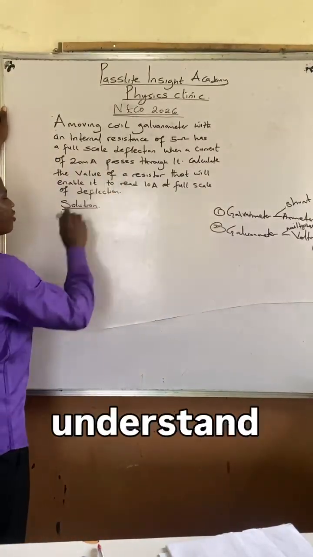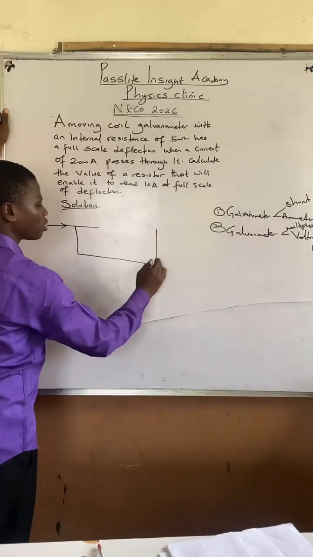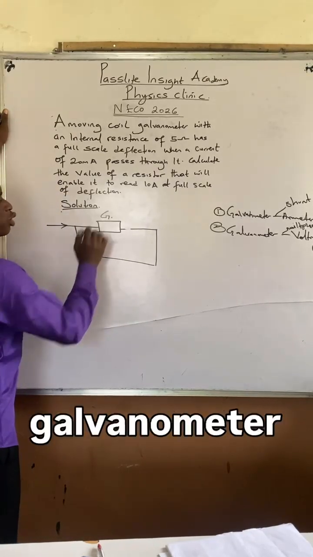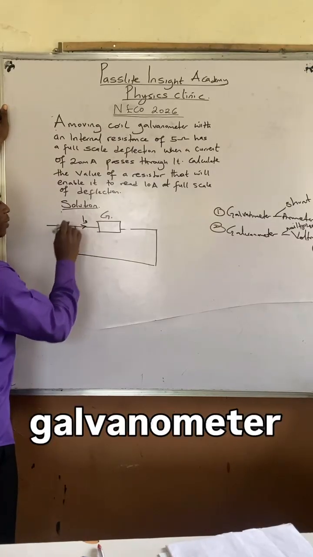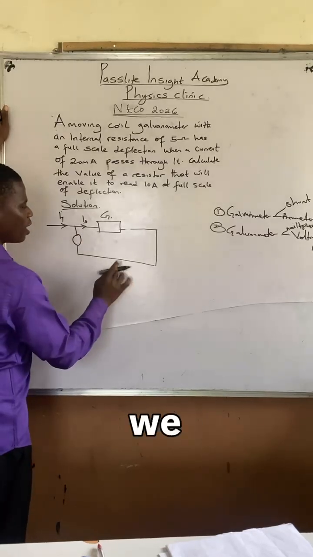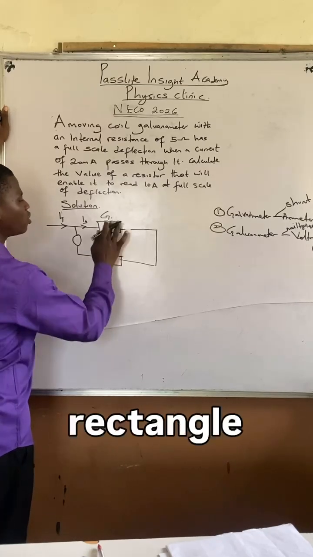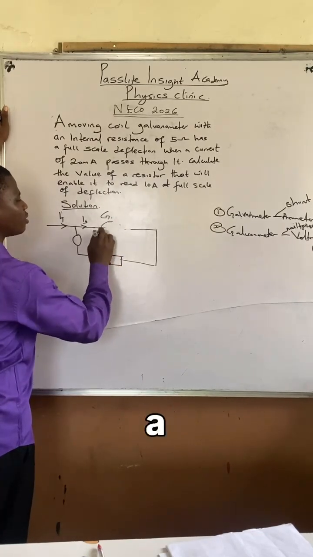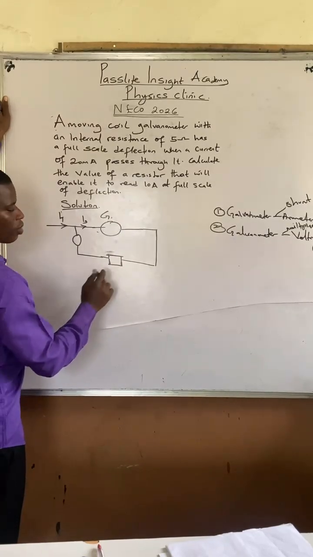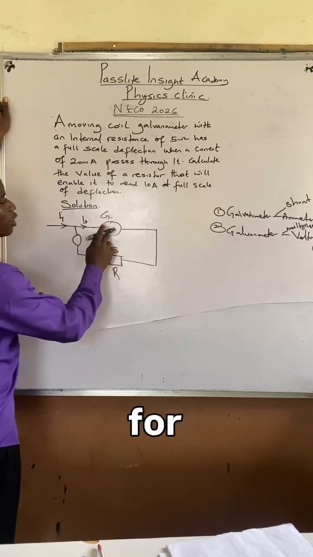So let's go and do that now. We need to draw the structures to understand what we are saying. So we're having something like this, a rectangle this way. Then this is the galvanometer, and this is the current of the galvanometer. Then this is the total current. So let's put our shunt here. Let me make this a rectangle and this a circle. This circle is the galvanometer, and this rectangle stands for the shunt. We use capital letter R for the shunt and small letter r for the galvanometer.